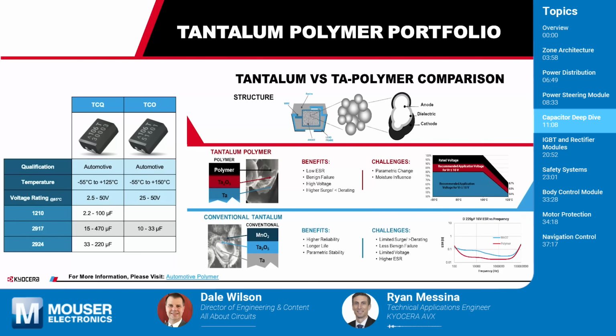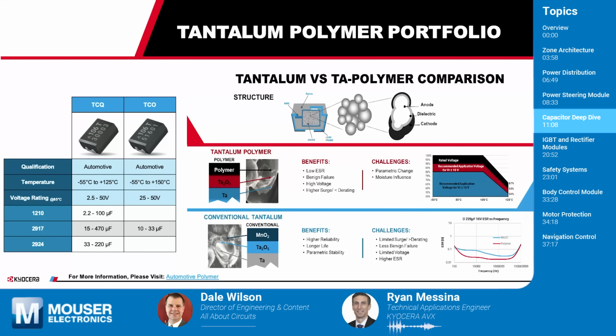Now, in reality, what you're going to see in these applications, because power is so important on these little power trees that are in the zonal modules, in bulk power is what you're going to use tantalums for, right? Any bulk power needs. Typically, you use either a tantalum or an aluminum electrolytic, but aluminum electrolytics are not so reliable in the sense that they wear out or dry out, but your tantalums are going to be super reliable, super long lasting. And then the tantalum polymer, as you can see from the charts below, you're going to get really awesome characteristics.